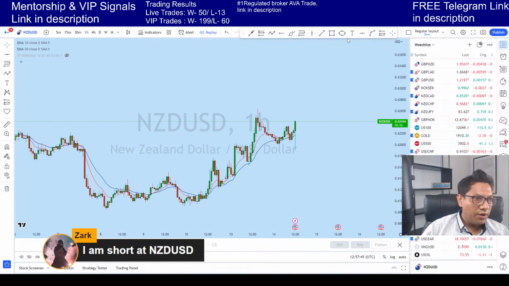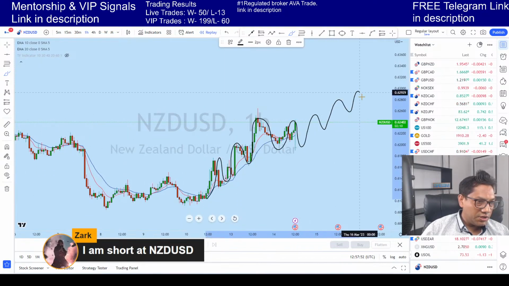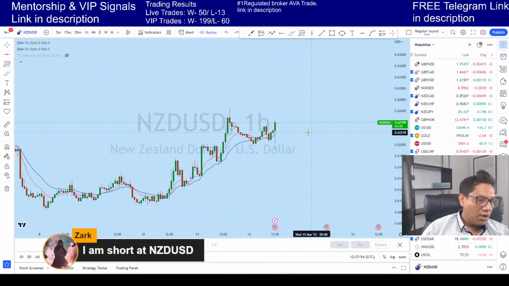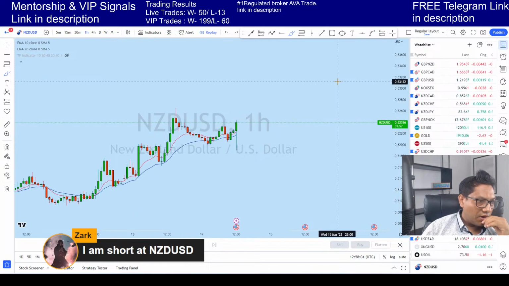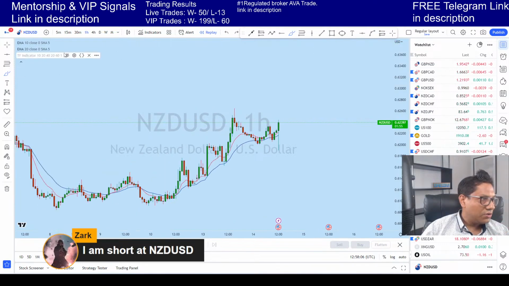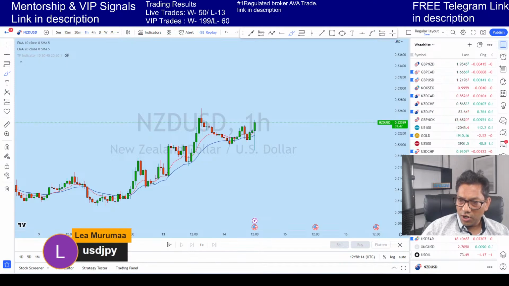You can see from here there is an impulse correction. This market is creating a series of higher highs and higher lows, and we see that a long bullish engulfer is being formed, and that looks like it's going to be bullish. So for me, it's a buy probability to be bullish. Dollar yen, absolutely, I'll look at it.